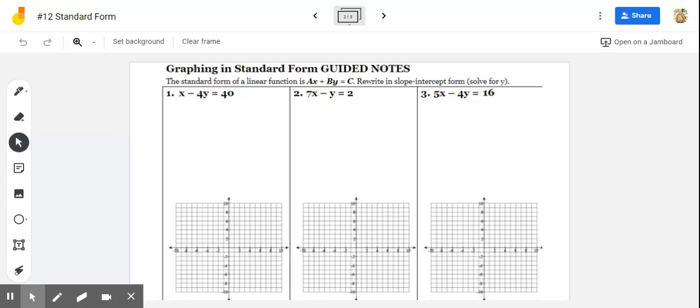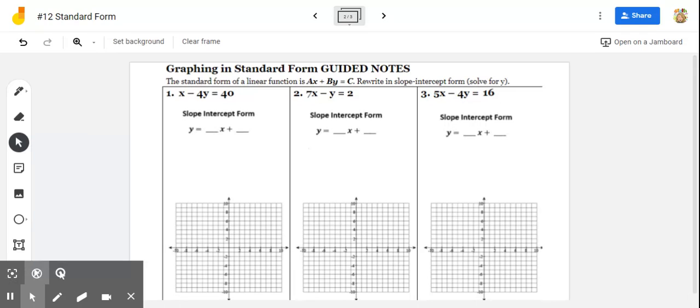So what we're going to do is we never keep equations in this format. We end up rewriting them into slope-intercept form. Okay, so one way you could handle this is just type this entire equation into Desmos. So I'll type literally in x minus 4y equals 40. You'll notice that you can identify that y-intercept beautifully. So that y-intercept is at negative 10.